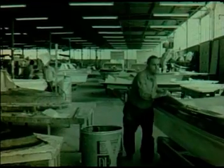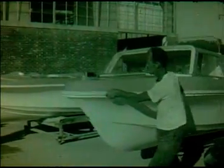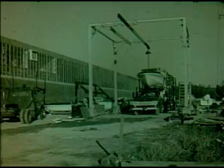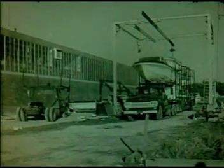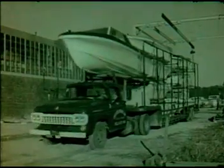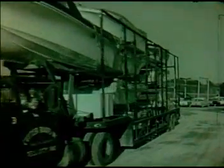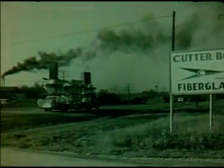Rapid production, the ease with which fiberglass is molded, and the use of the most modern techniques and equipment on the production line keep pace with the growing demand for rugged, low-cost craft from an ever-increasing core of boating enthusiasts. Year-round, fiberglass boats are trucked along the highways of America, headed toward the Great Lakes, the rivers of the Midwest, toward California, Louisiana, Florida, and Maine, being delivered to folks all across the United States. A new kind of boat in the water, offering fun and excitement combined with strength, long life, beauty, safety, and economy.